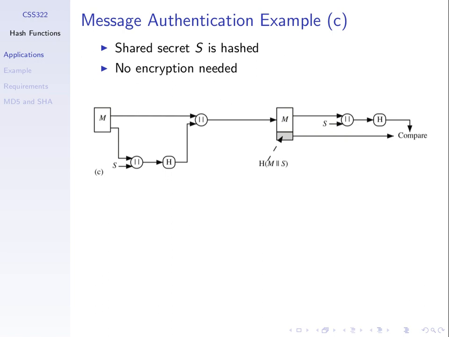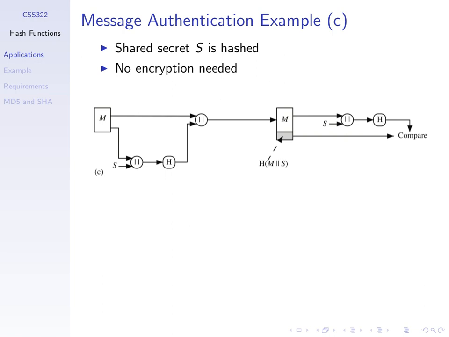Let's look at what they would need to calculate to find the secret. The malicious user knows m. m is not confidential. There's no attempt to keep m secret here. It's just sent in the clear. They know the hash value, and they know the hash function. The hash function is secret, it's public. Sorry, it's not secret. The hash function is public. So the malicious user knows h, they know m, they know the function.